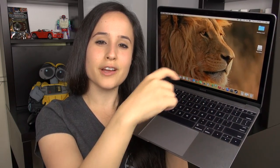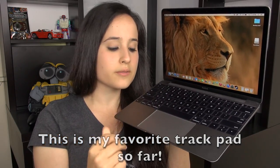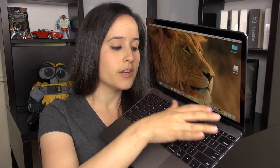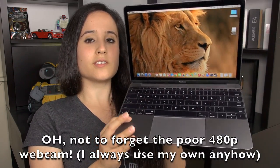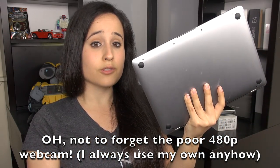What I do like is this trackpad. I like to bug myself out sometimes by turning it off and pressing it, because it doesn't click mechanically anymore. The taptic engine they've created is really fascinating — it feels very nice and precise. We've also got stereo speakers here in the space where a CPU fan would normally be, and then of course there's that display which I'll be talking about shortly.